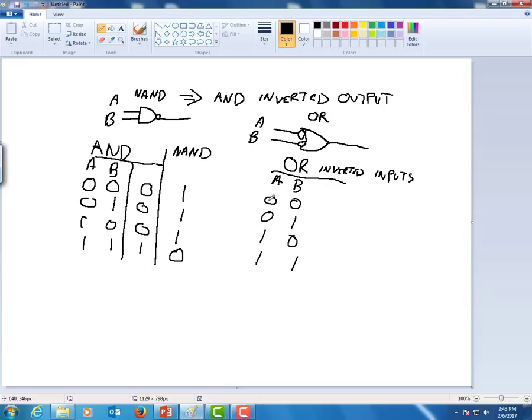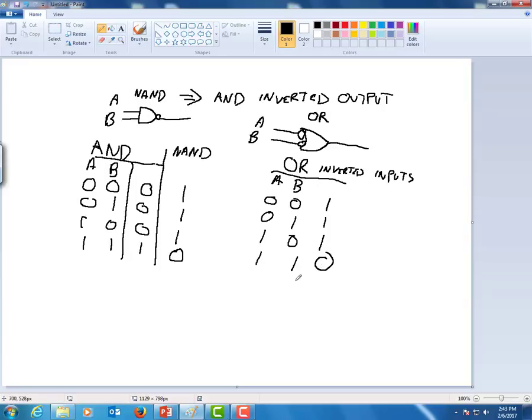So if these are 0, 0, actually, that's going to be 1, 1 coming in, isn't it? Because if this is 0, going through the inverter, it's going to be 1. This one going through an inverter is going to be 1. And an OR gate with two 1s is going to be 1, isn't it? Well, either one of these cases is going to be a 1 because one of the inputs would be a 1. Now, if both of these are 1s, A and B are 1, and they're inverted, that's like a 0, 0 going into your OR gate, and a 0, 0 going into your OR gate is a what? It's a 0.